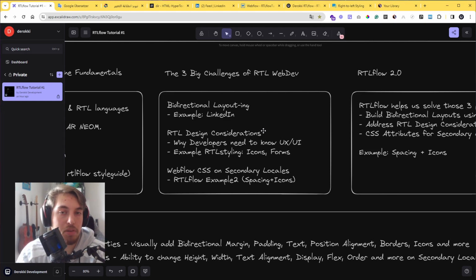Me as a web developer, what I usually receive is a web designer who gives me a web design that I should build in Webflow. And then I have an Arabic translator who just hands me the copy in Arabic. Now I have to combine the English layout with the Arabic text.